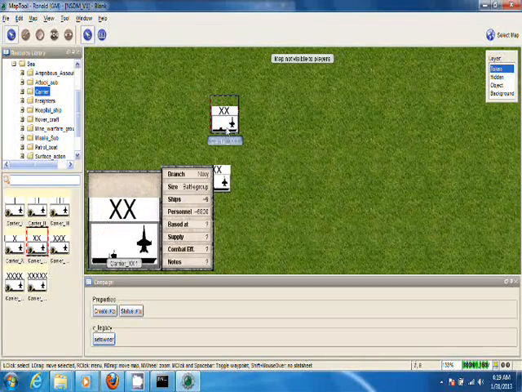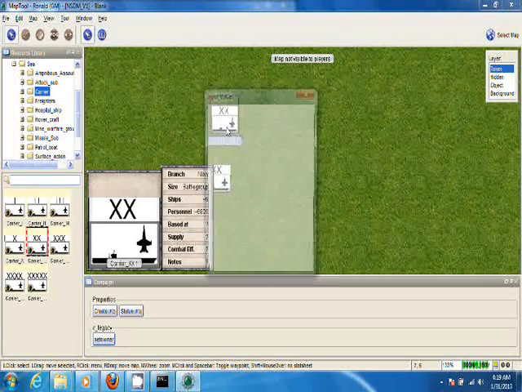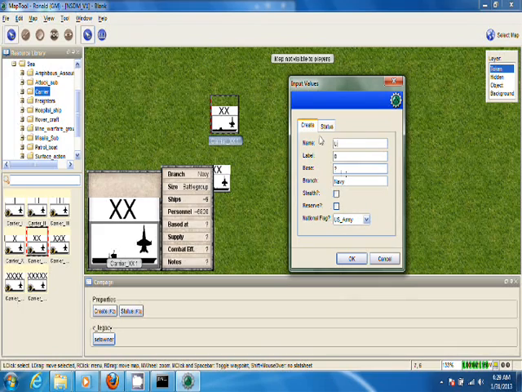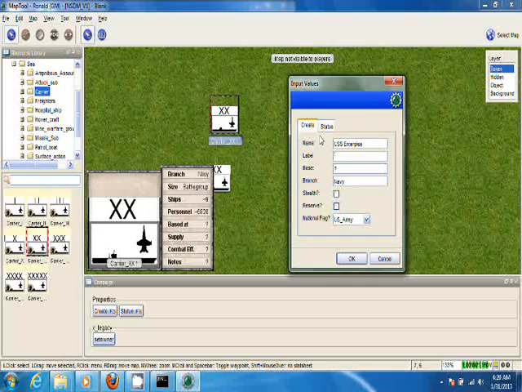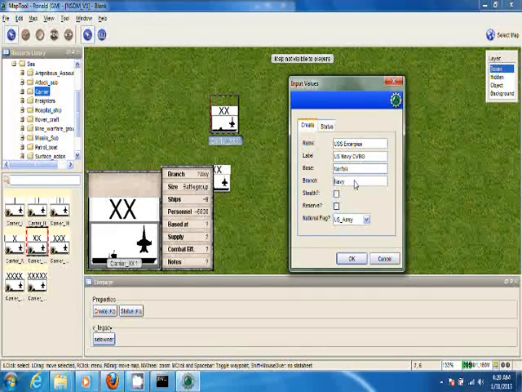And when you get a token, what you want to do is click on a single one and press F2, and that will take you to the input values. So we're going to name this USS Enterprise, label US Navy, carrier battle group, base Norfolk, branch is Navy by default, and it's by default for sea ships.